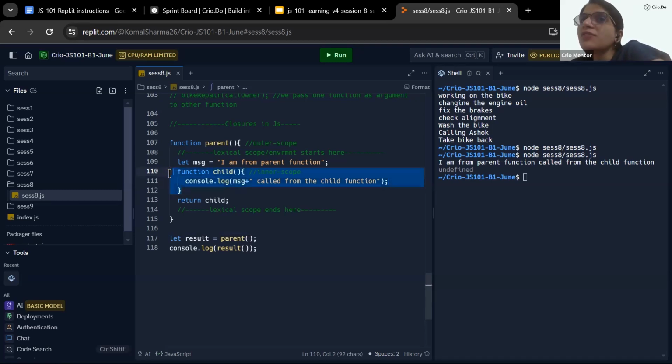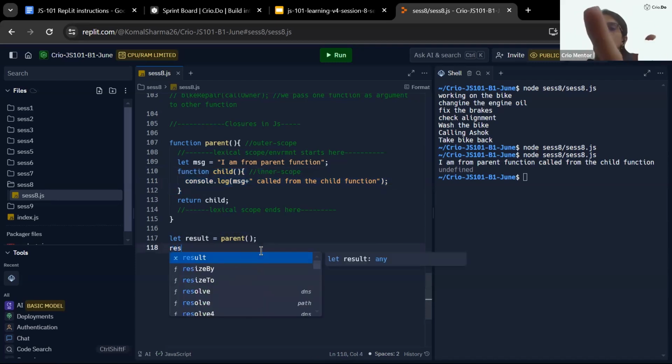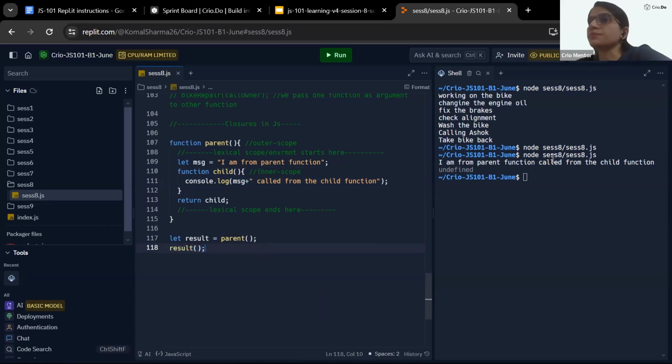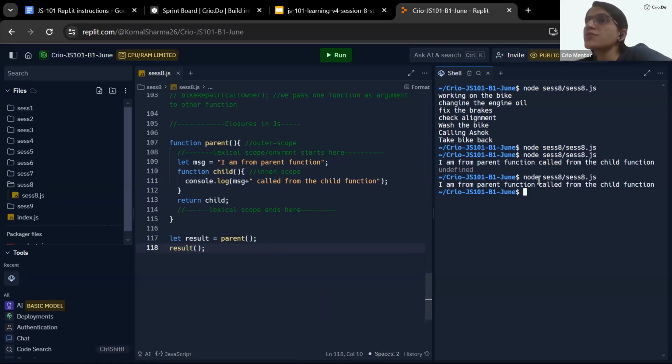As such, result is not having any value stored inside it. Does the child function give any value to it? No, it was having a console statement only. That's why JavaScript returns us undefined. So basically, to invoke your child function, we only have to do this. We don't need any console because result is not getting any value. But now I have a question for all of you. You learned function scopes. How can I access message from outside the function? How is it possible that I'm accessing the message variable from outside? Because it should not happen.